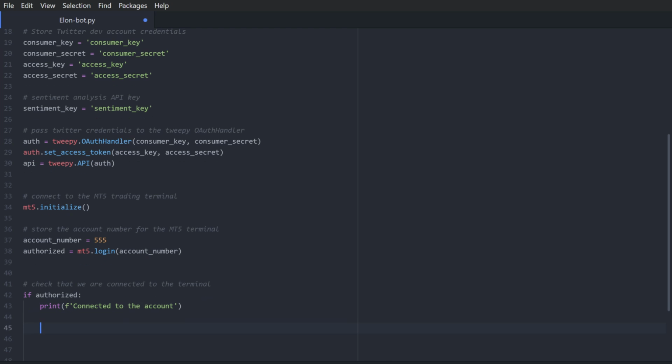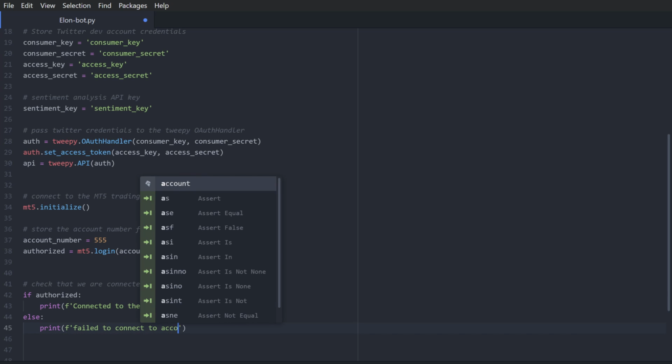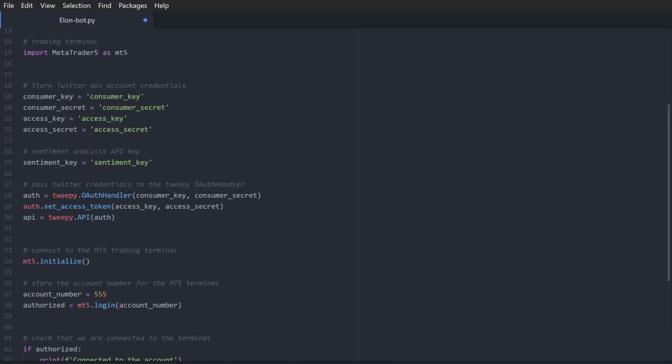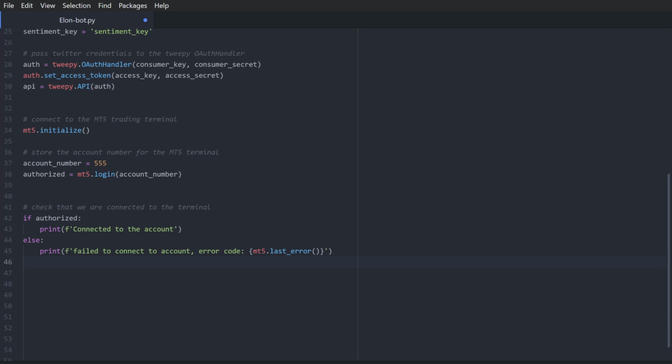Otherwise, if this statement is not true, then we're just going to print that we were unable to connect to the trading terminal, and we're also going to ask MetaTrader 5 to give us the last error that occurred. So this is pretty handy if you want to debug stuff. Inside the template literals, you just do squiggly brackets, I believe they're called, and do mt5.lastError and then function, so open and close normal round brackets.